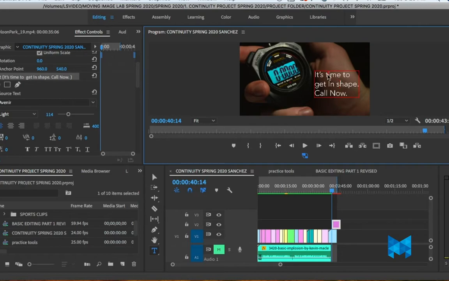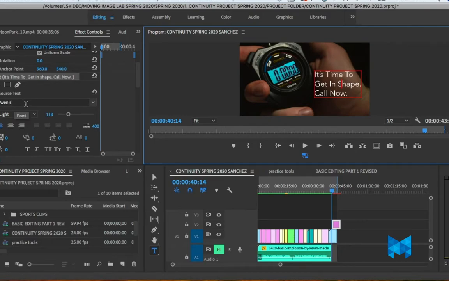You just want to make sure that if you're using text in multiple text slides within a project, that they're matching, they have continuity. They should all be either one way or the other, and don't mix them up.